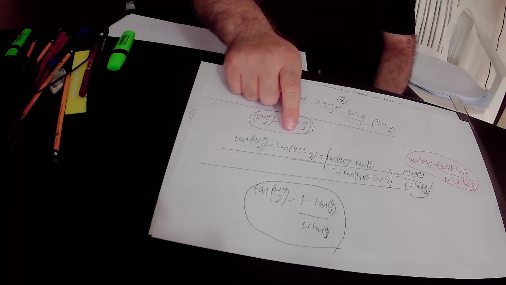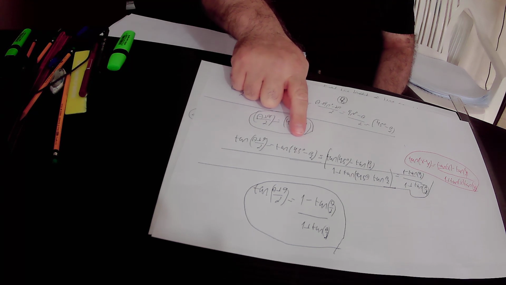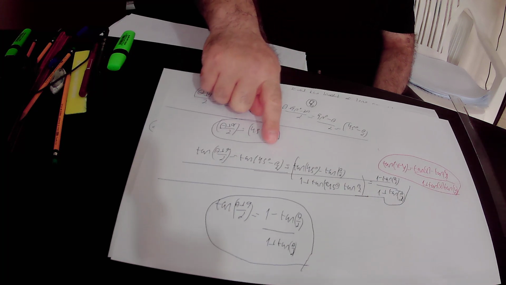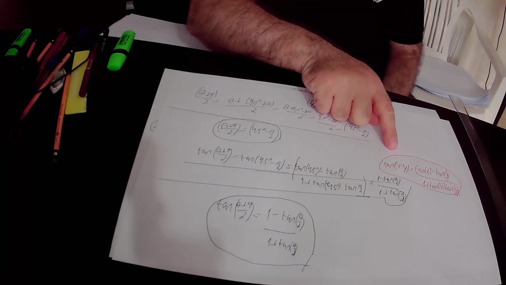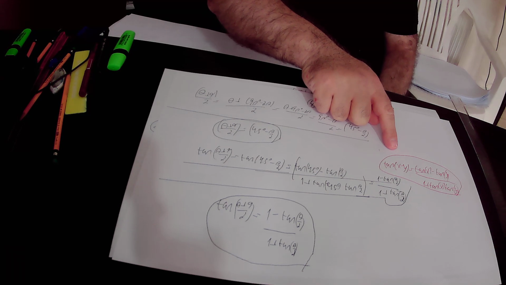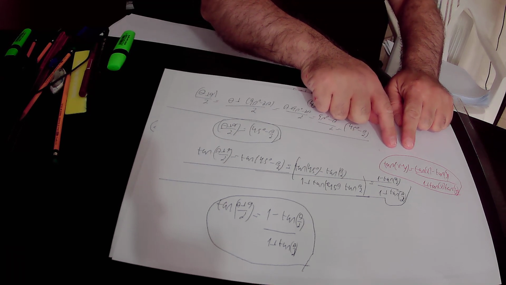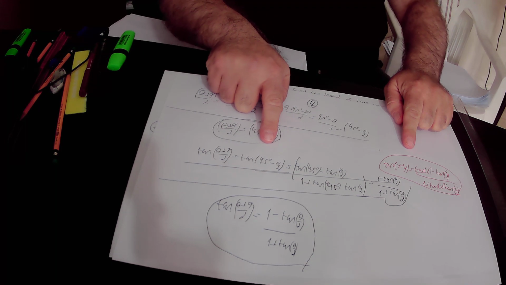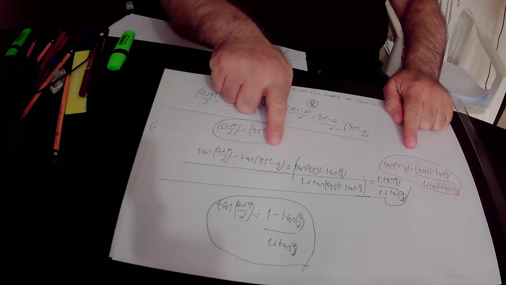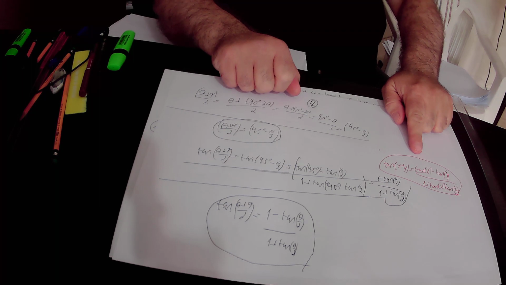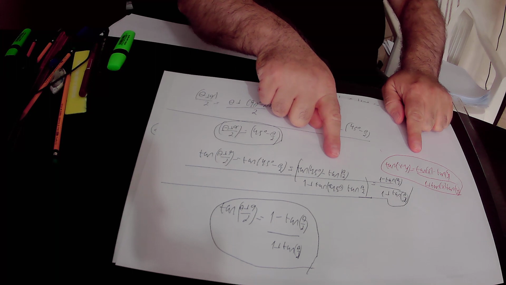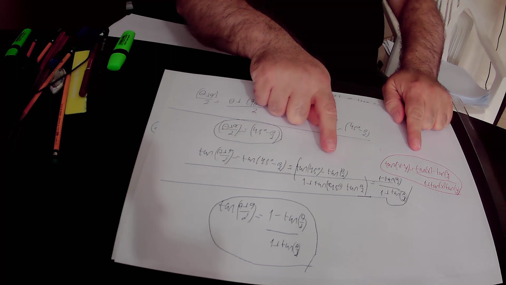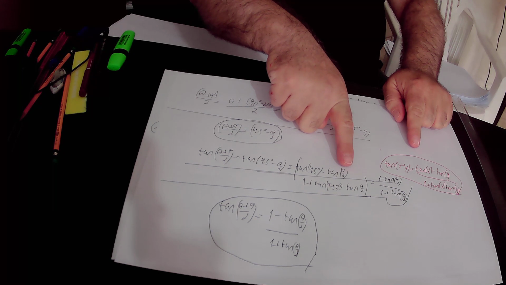We have a trigonometric identity for tangent of 45 degrees minus theta over 2, that is actually the trigonometric identity of tangent of x minus y, that equals tangent x minus tangent y over 1 plus tangent x times tangent y. So we use this trigonometric identity in order to find out the value of tangent of 45 degrees minus theta over 2. According to this identity, we get tangent 45 degrees minus tangent theta over 2, over 1 plus tangent 45 degrees times tangent theta over 2.